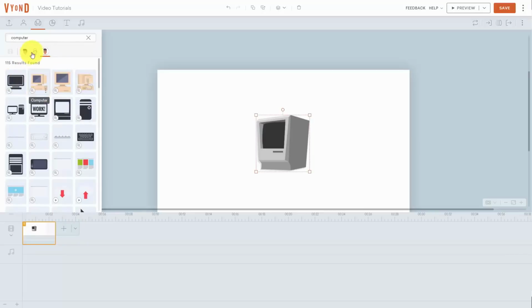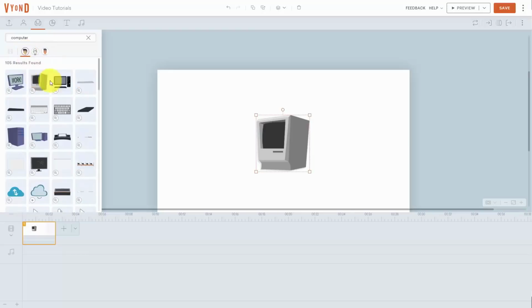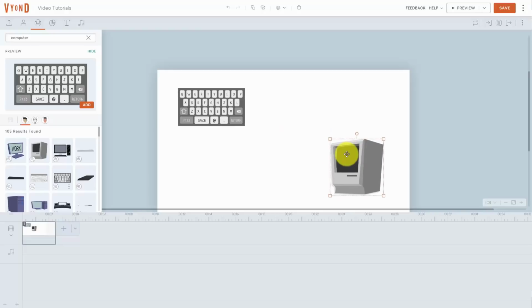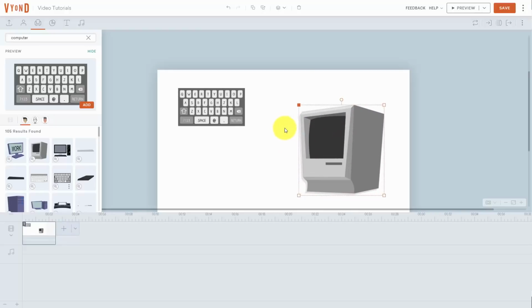Now of course there are two ways to add them. You can just click right on top of the image, or if you want to see it up close, you can click the preview. You're going to see it here, and then you can just click the Add button. That will then bring your image into the canvas. You can then move that item any place into the canvas that you want it to be. You can size it up, or you can size it back down.